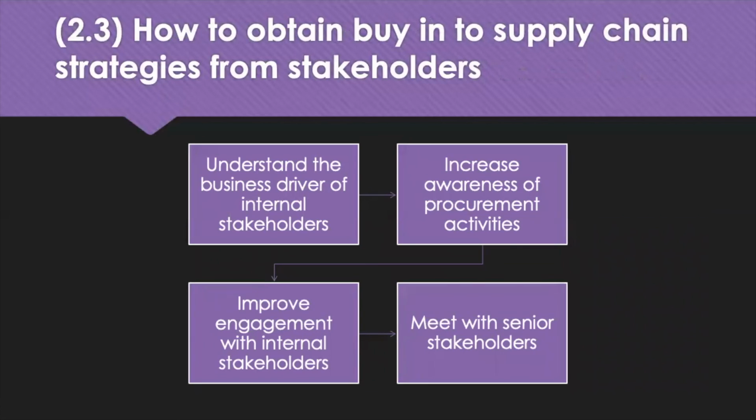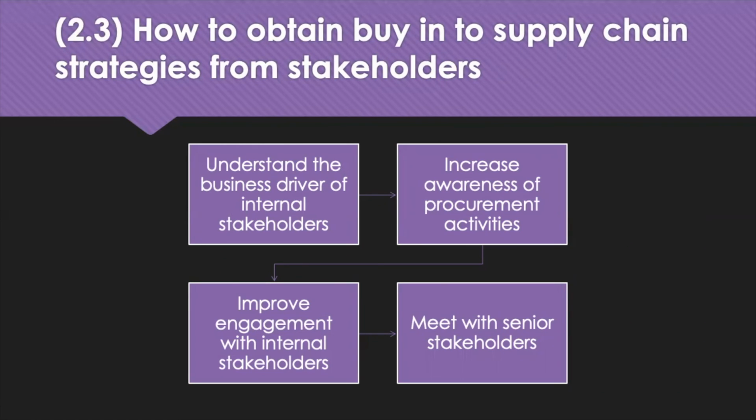Now, having carried out your stakeholder analysis and undertaken a visual view of your stakeholders, you may have identified key stakeholders as those needing more information. You should communicate with all your stakeholders, but in different ways. So for stakeholders who oppose plans, the organisation needs to get their buy-in to the supply chain strategy. The actions you need to take to get their buy-in are, first, to understand the drivers of internal stakeholders. So ensure that they understand and have a good knowledge of the department's objectives and recognise and understand the drivers that create value. Establish what good looks like and ask the other departments what they consider is good.